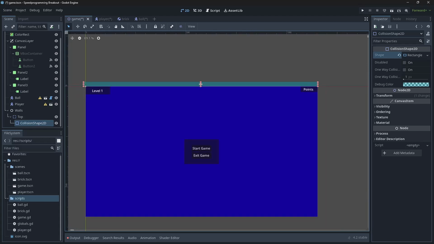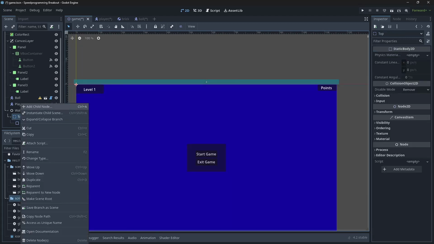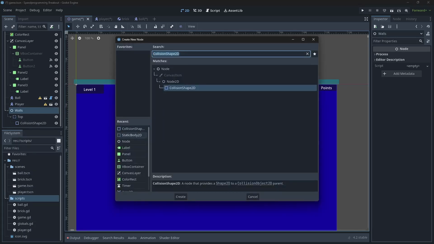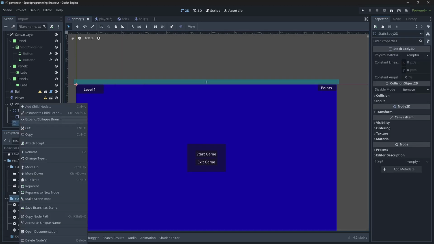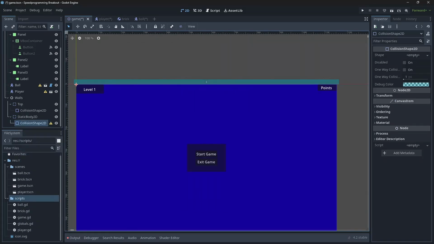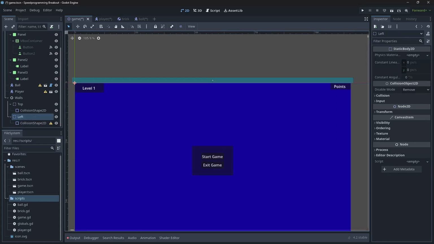So the next wall is the same collision shape. Let's call this left, and collision shape.